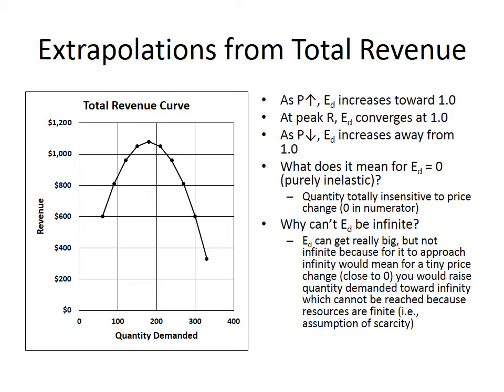Okay? Well, it can be enormous, but it can never be infinite. Why can it never be infinite? It can never be infinite because the quantity demanded can never be infinite. Why can the quantity demanded never be infinite? Because you have scarce resources. We're all the way back to the assumption on scarcity of resources. Demand can't be infinite because resources are scarce.